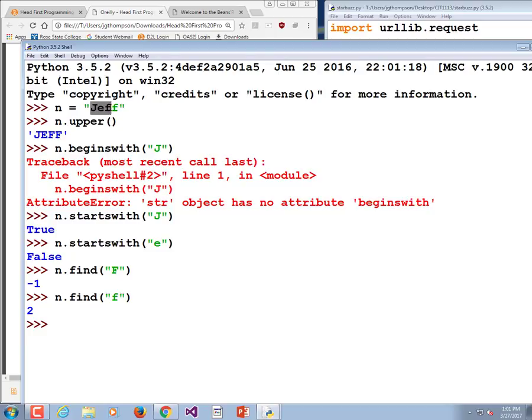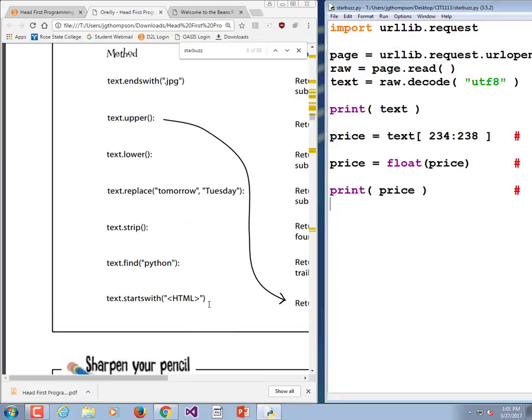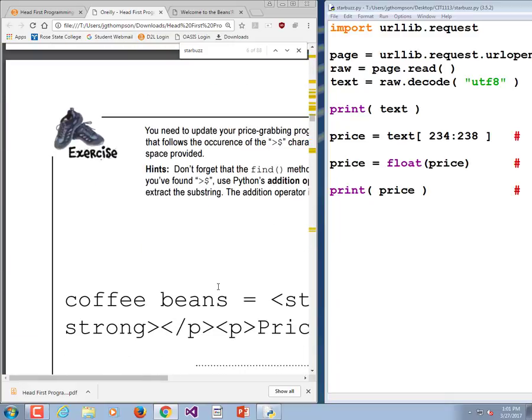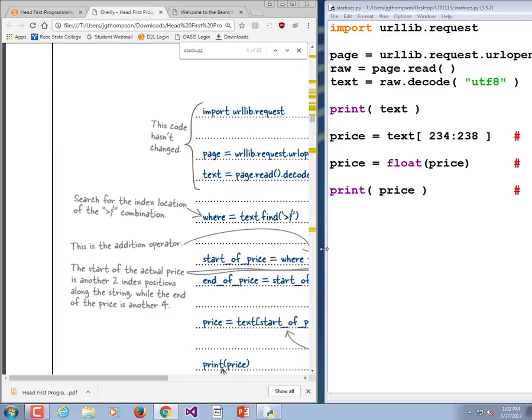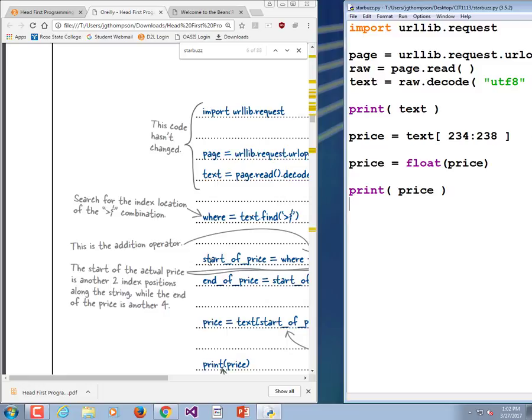So we can use this .find to look for the dollar sign. All right, they use too long of a word here, start_of_price.